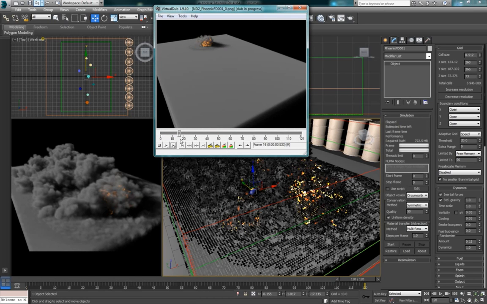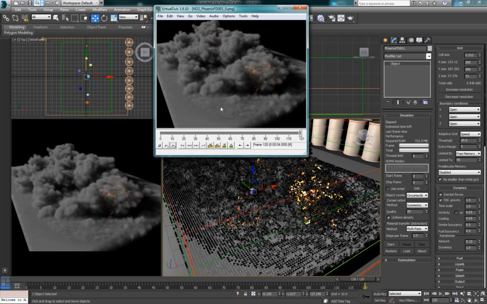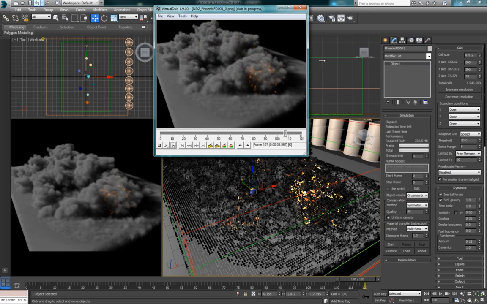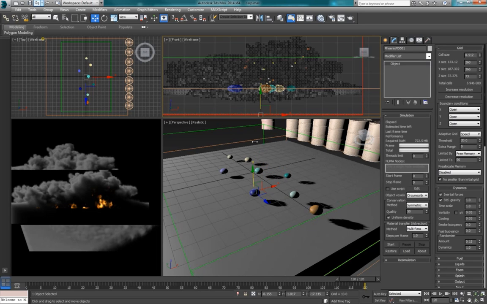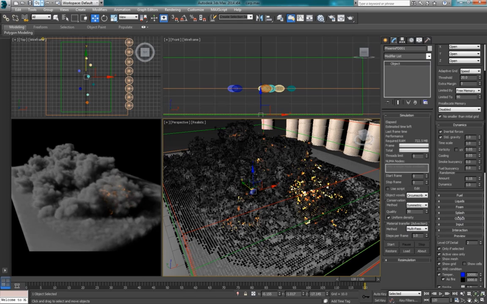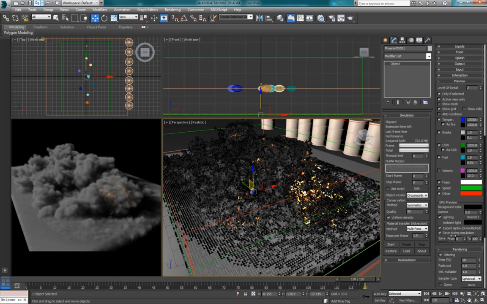Okay, so here is the result. We see that two of the explosions are still moving downwards, so in order to fix this, I will just move the solid ground downwards a bit. I've also made changes to the view during the simulation, and if you are messing around the views or changing the viewports, the GPU preview exports the PNGs just as they are at the moment of the simulation frame, so your animation may get messed up.